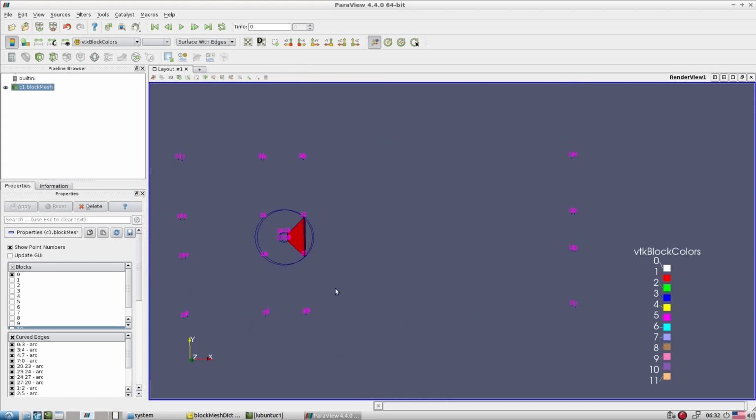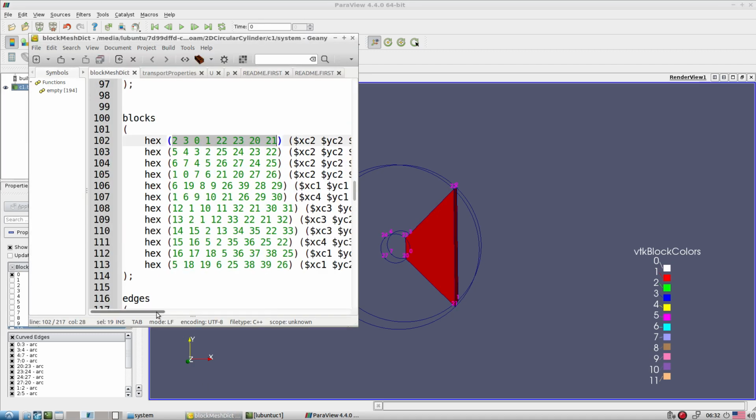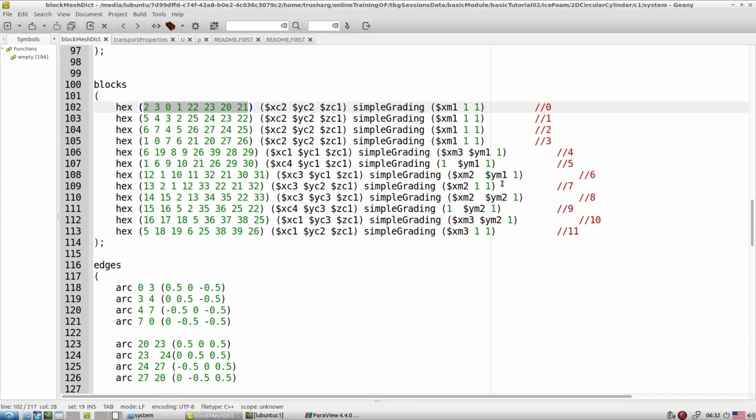Okay, so please look at that entire block very carefully and try to understand how the entire block mesh is constructed with the help of this total number of blocks. In total we have 12 blocks. Now along with that, here is the number of meshing size.